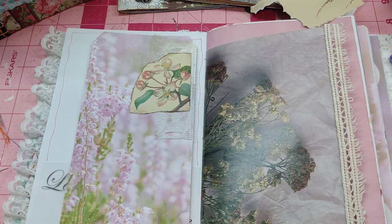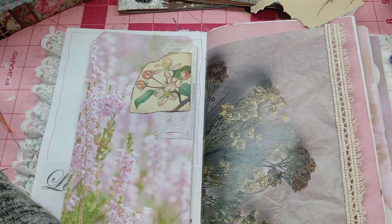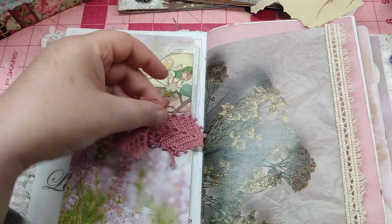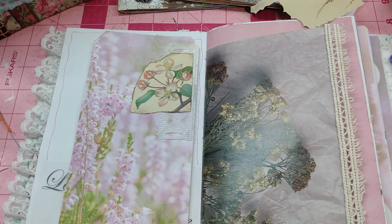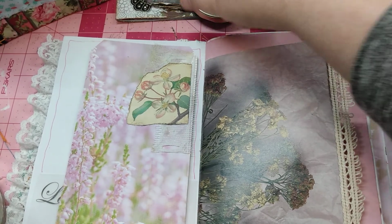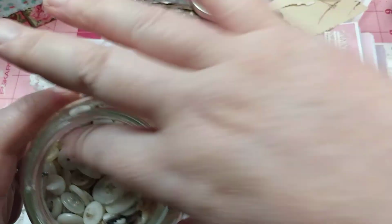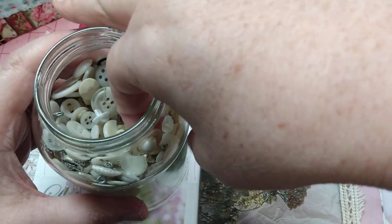Now you'll see this up here is kind of lonely up there all by itself. So I'm thinking maybe a little piece of lace, maybe, no, I don't like that. So I'm thinking a button, which was my initial thought. And now I'm back to that thought. So let's go ahead and dig. I have this big jar of buttons here. Well, I have several jars of buttons. This is my whites or tan colored buttons.